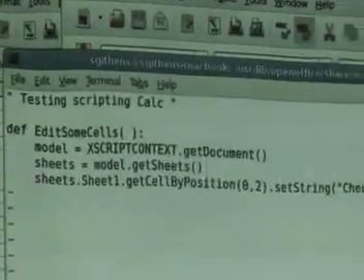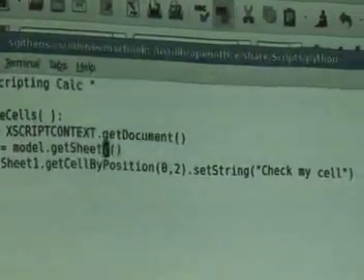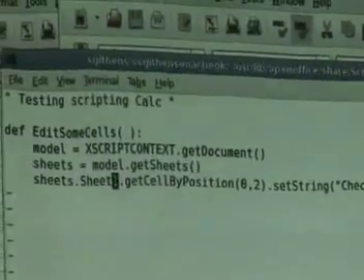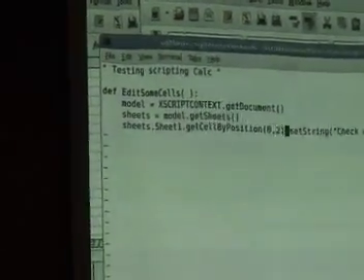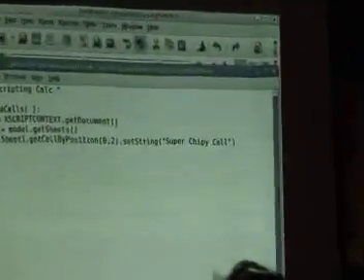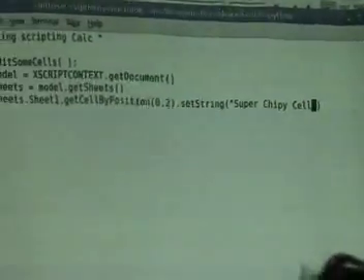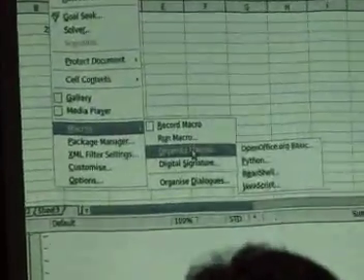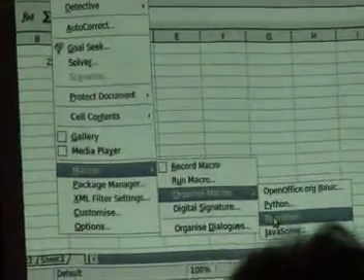You get your document, you get the sheets for your spreadsheet, and here's the first sheet, and you get a cell, and you can say super ChiPy cell or something. Save it. And then again, it shows up in that dialog, which you can put on the toolbar to set up a key binding for it.